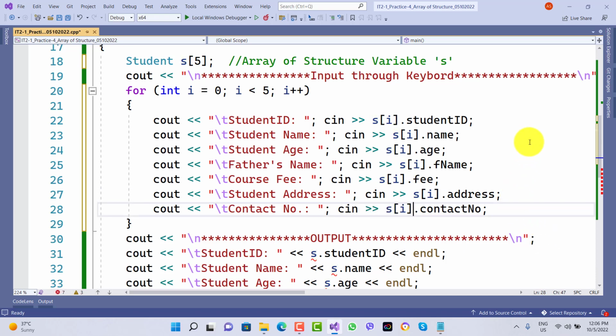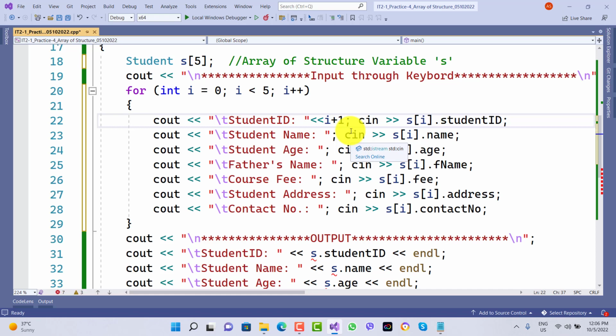Here for student ID 1, you want to show the users this is for student 1. So how can we do it? We take i plus 1. Then the user can understand this is for the first student.